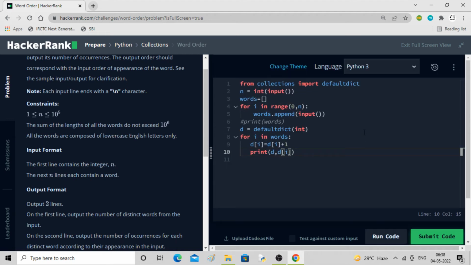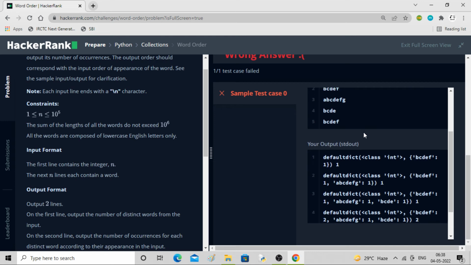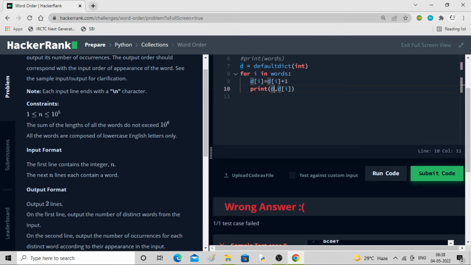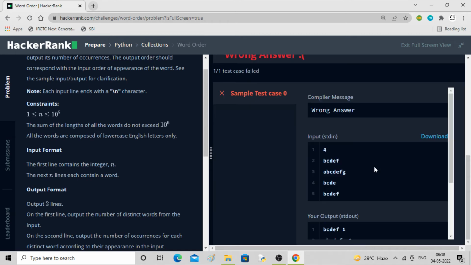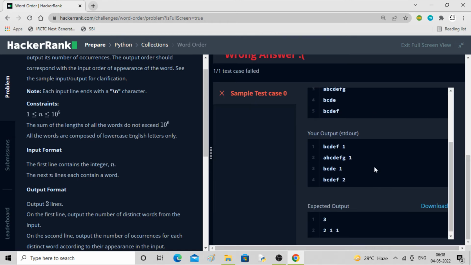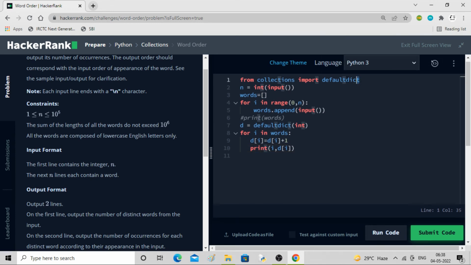Let me run it. So what is happening here, you can see, let me print I comma di. So you can see what is happening. You have imported defaultdict.